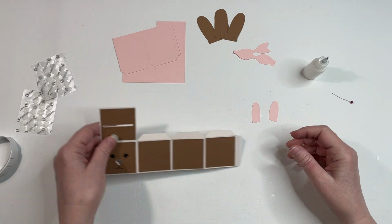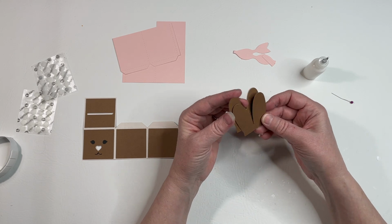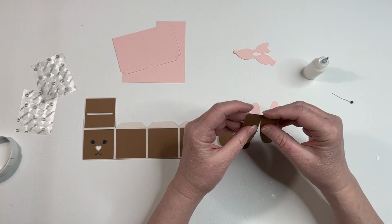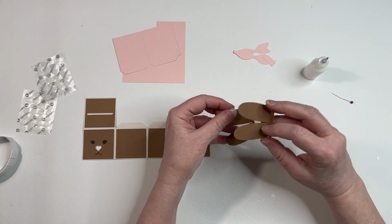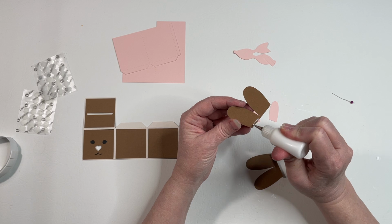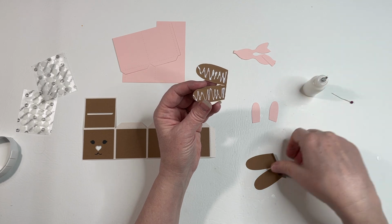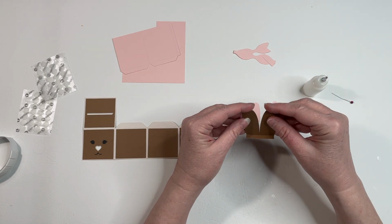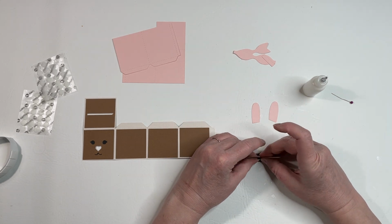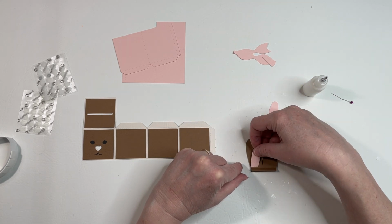Okay. So we'll set that aside for just 1 second, and then we're going to turn our attention to the ears. Now there are score lines here at the bottom of the ears. You do not want to glue these together to the ear themselves, okay? These are your tabs that will attach your ears to the top of your box. So we're going to glue these face to face. And then add the centers of the ear.